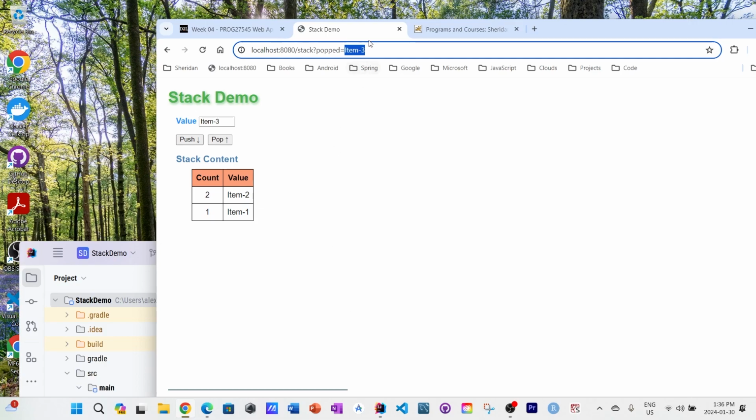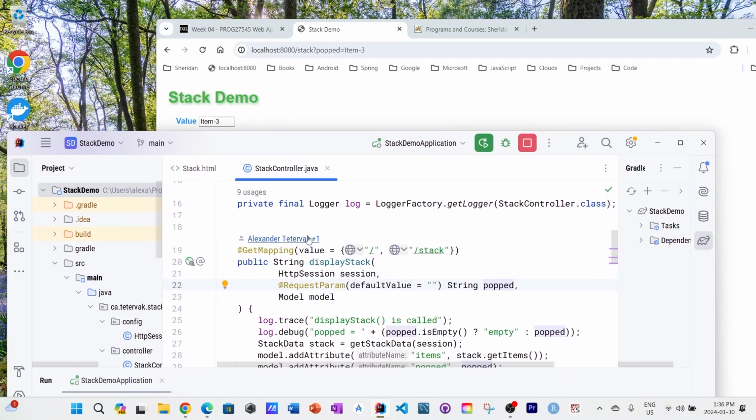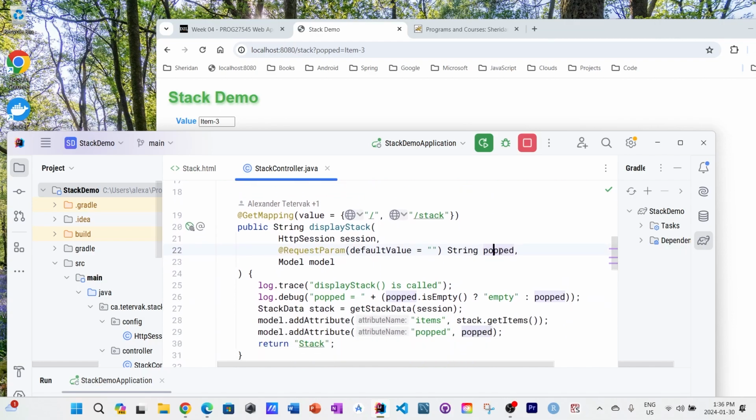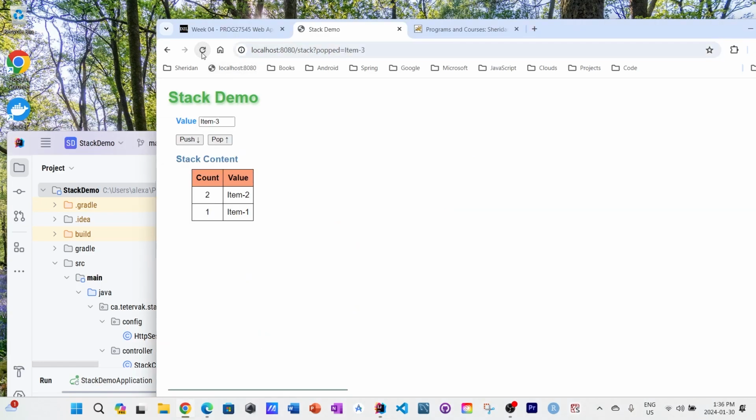So it is received as a request parameter, which is, by the way, data inside of the request. Right? A request parameter is data inside of the request. Here it is, received here and shown. Just because it's a GET, it will not give you a warning when you reload, and nothing happens because this method is not updating the stack.